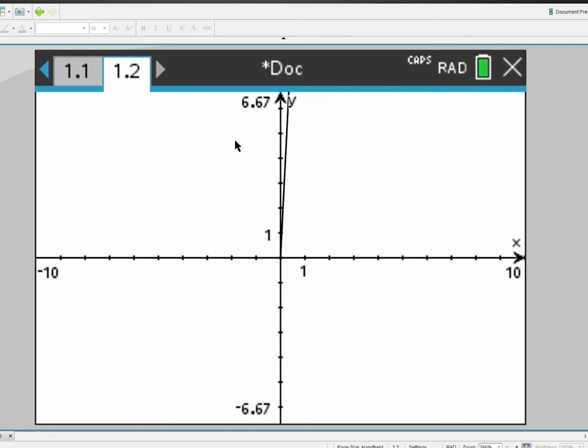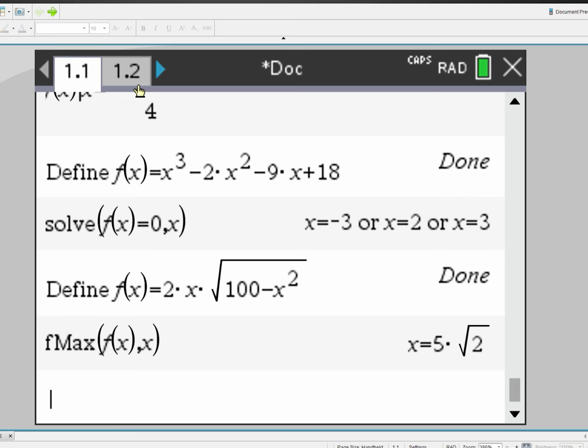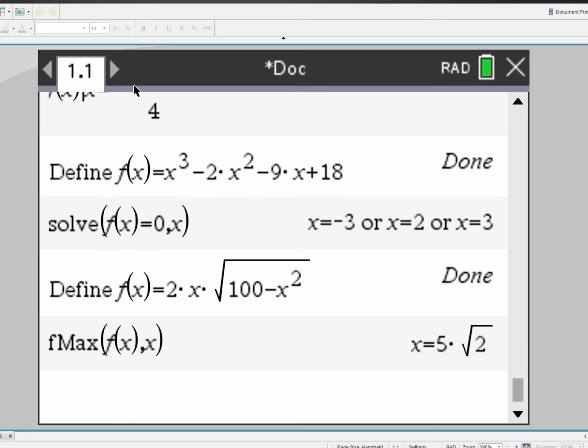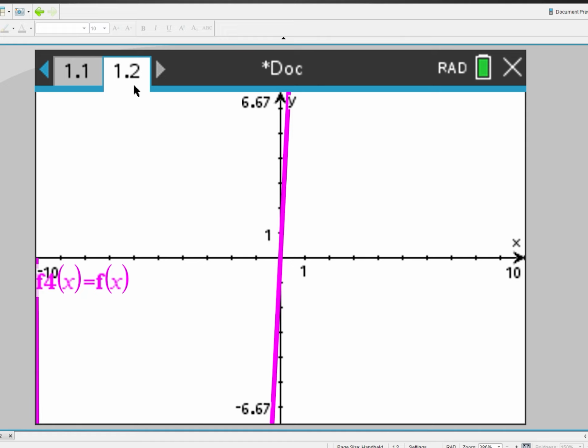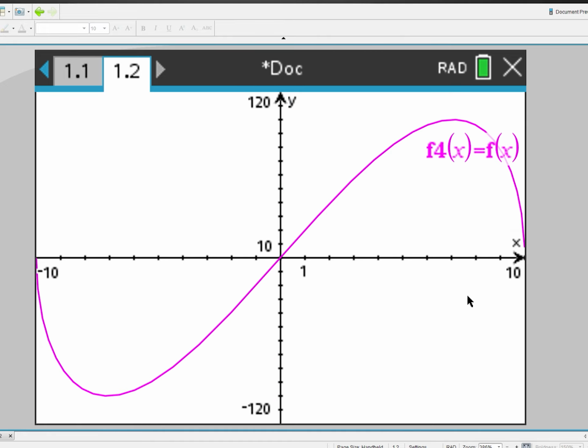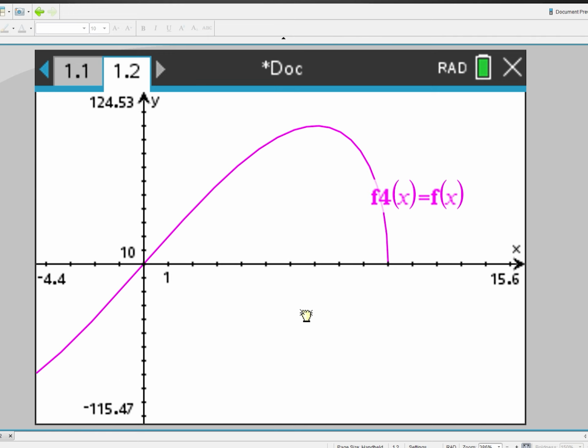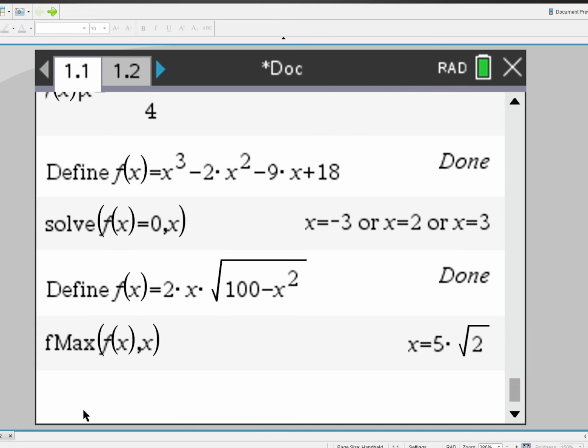Although, just on the safe side, I'm going to quickly check this actually. So apply to f of x. Okay, cool. And then menu for a. Okay, so yeah, it's going to be here somewhere. I was just checking in case fmax is messing up, because sometimes it gives out weird answers, like fmin just did when we tried using that for the previous question. So better to check, but this worked.